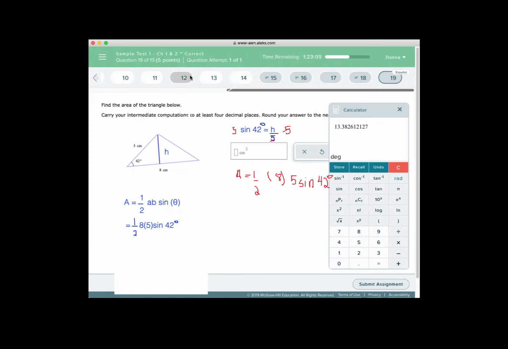When we round to the hundredths place, we're going to go to position number 3. So that will take us to the 2 there. And so if we're at 2, 2 is less than 4. So whenever it's less than 4, then we know that all we have to do is take the digit that's before and don't round up and drop the rest. So it's going to be 13.38.